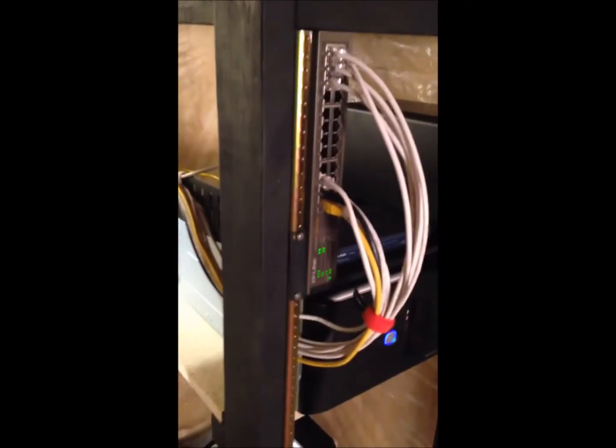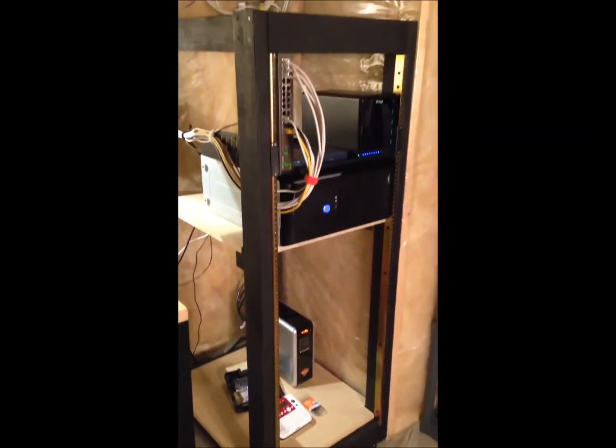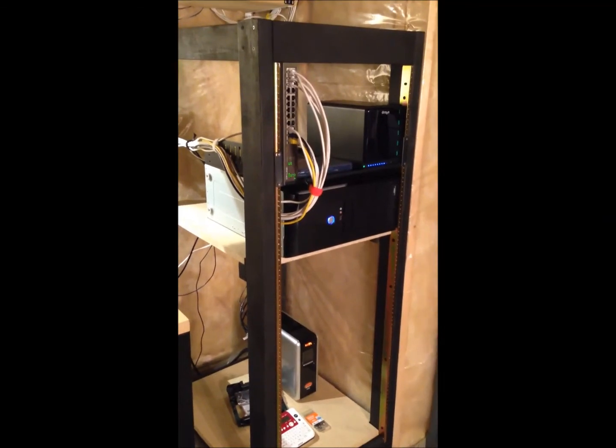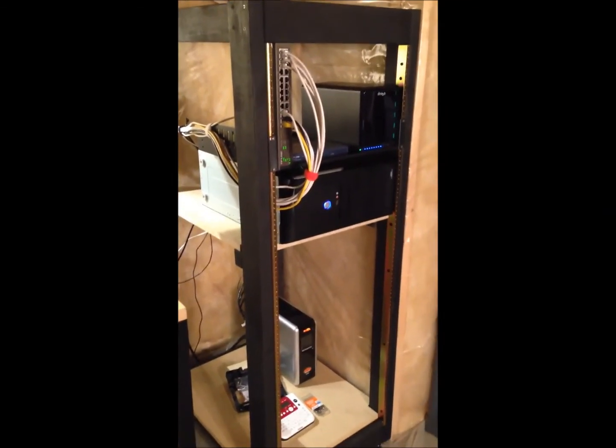So putting everything inside the server. Oh yeah, the only other thing I'm going to do, I'm probably going to add side panels to the left and right side of it, as well as a top. Just throw a piece of plywood up there, a particle board. But for a couple bucks, it makes a good server rack.